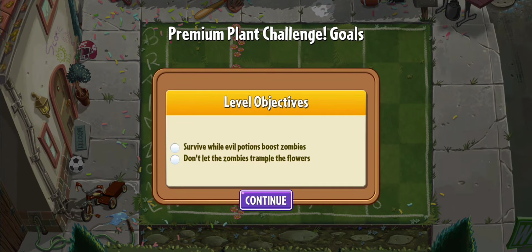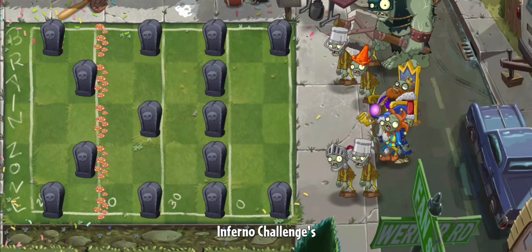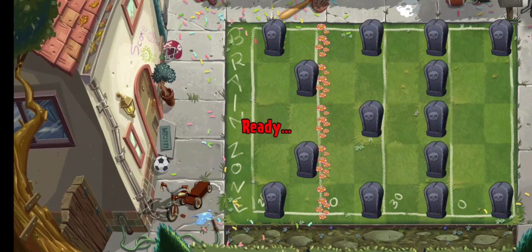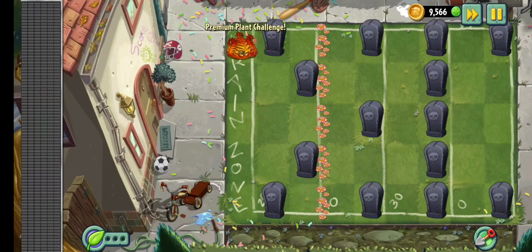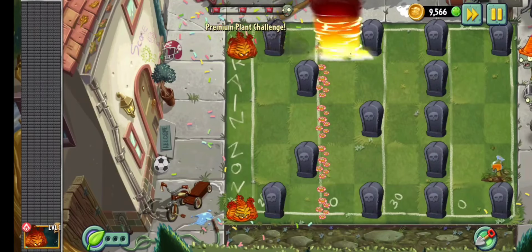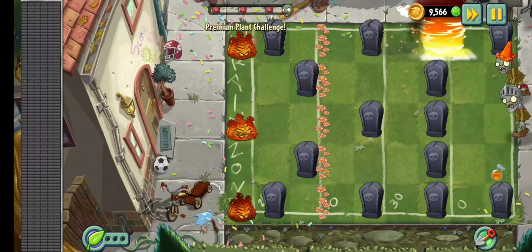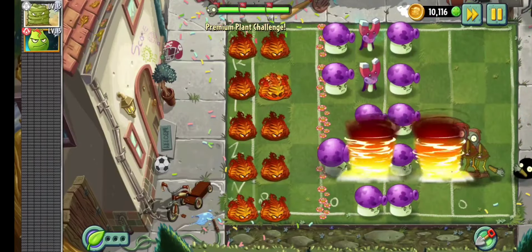If you see a level like this, you know you did the process right. Now all you have to do is beat this level. Now this level is not really hard. The hard part is in the beginning, just making sure that the plants don't reach the flowers. But you've got plants to stop them, you get infernos, you get other things. Now this level is not really that hard. Just beat it and then you will get Inferno 100% free.